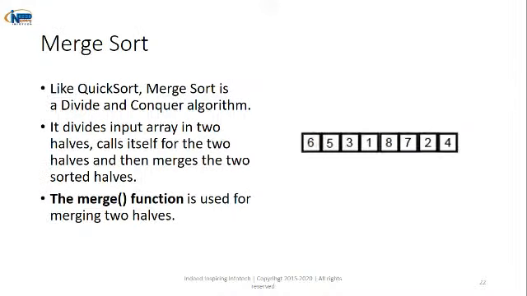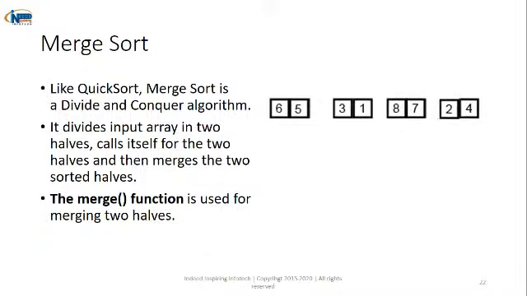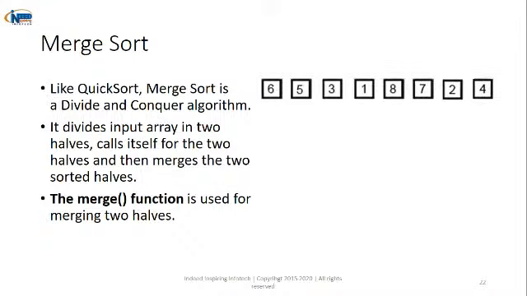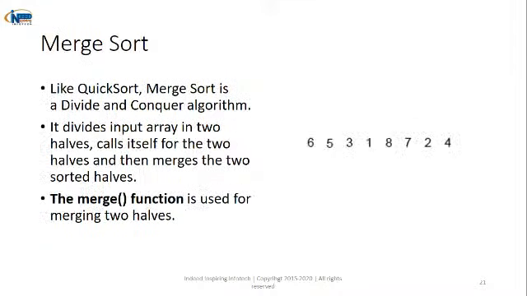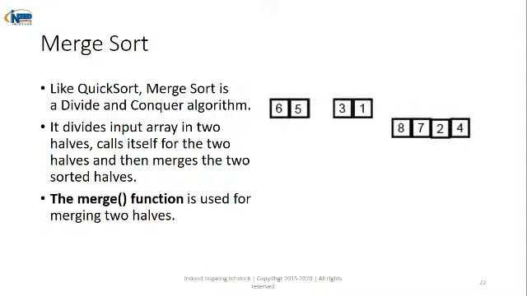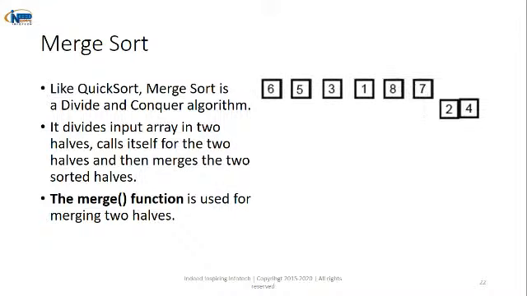Merge means mixing up, merging up. Just look at the diagram. What is happening? We had a list and we are dividing the list into pieces. Further, we are dividing the list into multiple pieces. So let me go back and come again. Just observe, the complete list is there, in two parts. Again, the two parts are subdivided, again the parts are subdivided until we get the single elements of the list.